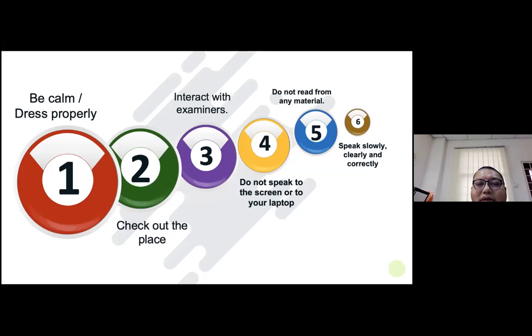Now it's online, so maybe this is different. I don't know how long we are going to do this. For example, last year we had the MCO in March, and it finished in October. During the MCO we had online vivas, but after the MCO, until a certain period, we also had face to face. So we don't know what is going to happen to your viva. Maybe online, maybe face to face. Anyway, it doesn't matter whether it's online or face to face. You need to be prepared.